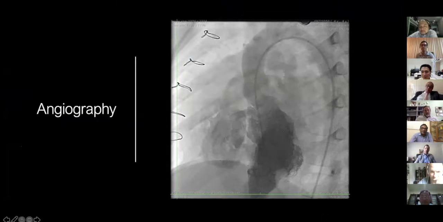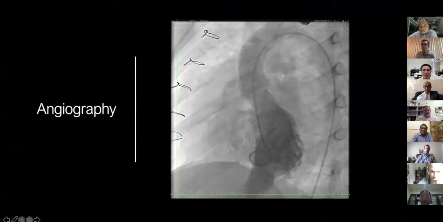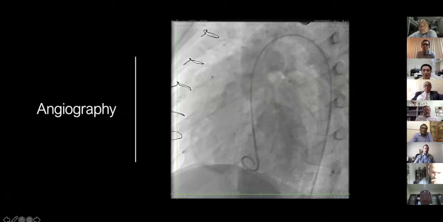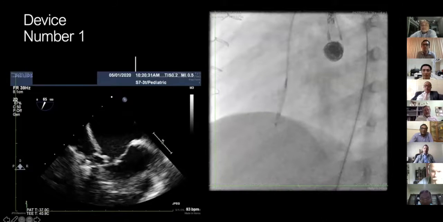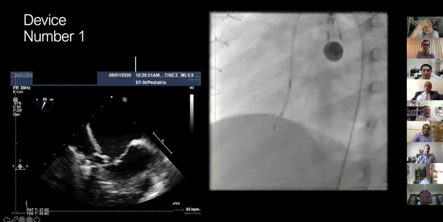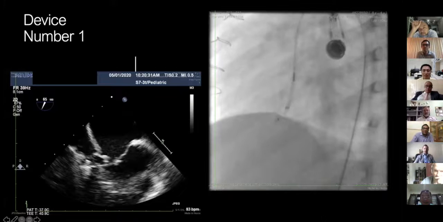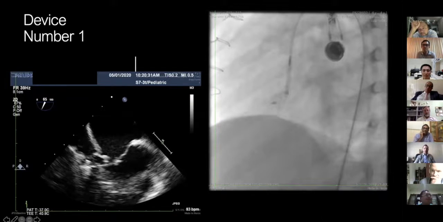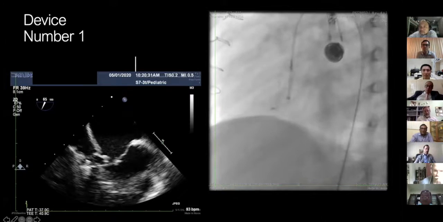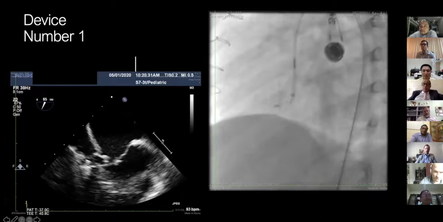After watching Dr. Ko do his case, I realized one of the great things about this is you don't have to make a loop. So you can just push your wire out into the PA, or in our case, it went to the SVC. We then used the Lifetech sheath. One of the things I liked about this sheath is that it's really quite flexible. As long as you don't have too acute an angle, you really shouldn't get a kink, and so it doesn't put much stress on the different structures.